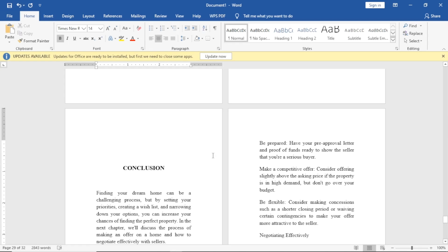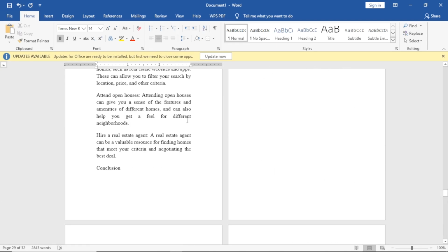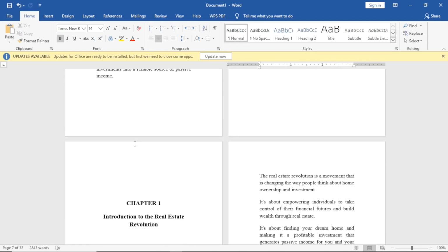So now we have that in place. So what I want to do now is to prepare a table of contents. So that's the next thing that we want to do. But there is a very easy way of creating a table of contents. You don't have to go through the process of typing everything from scratch. So what do you need to do now?